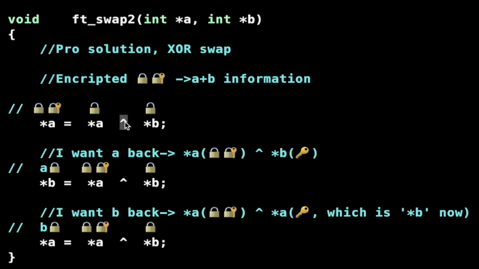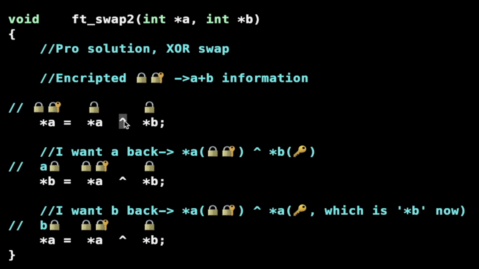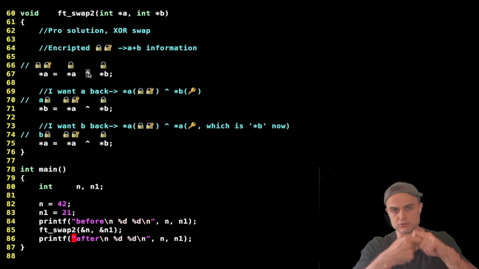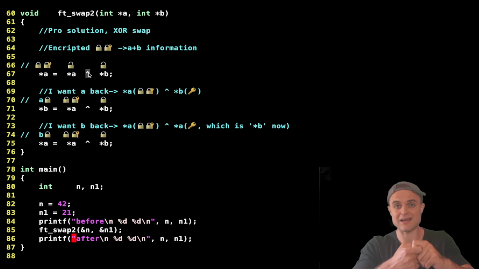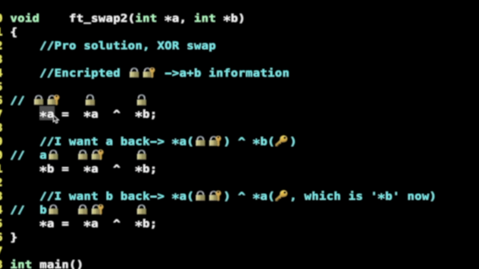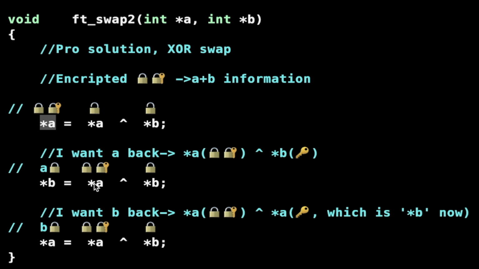I want you to see the two values as two locks, two normal locks. When I perform the bitwise XOR, I just lock these two values. So I have a new gibberish random value that encodes, that hides, if you want, the information coming from A and B. So I just take these two locks, I lock them together, and I have a gibberish value that I store inside my A position. Now check it out.